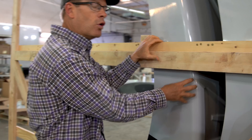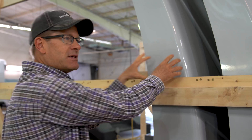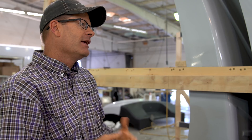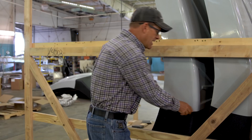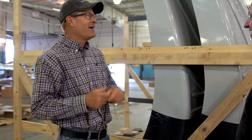We try to buy locally where we can — our plywoods from Portland Oregon, and looking around you can see materials from Montana, Canada, Idaho. This cap is made up in Yakima, Washington, which is not too far from us. Because our customers do a lot of off-roading, if we just used fiberglass all the way to the front it could get chipped up, so we've been using a bed liner and diamond plates on some models. They've developed a new bed liner material that you can't hardly scratch even with a razor blade.